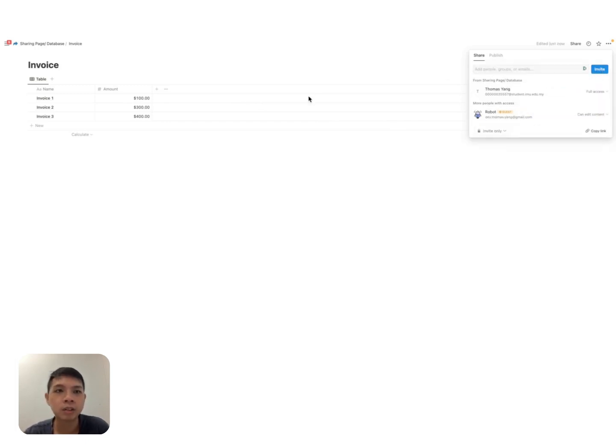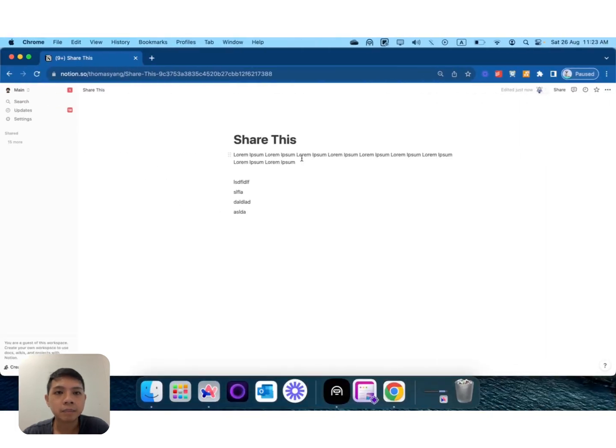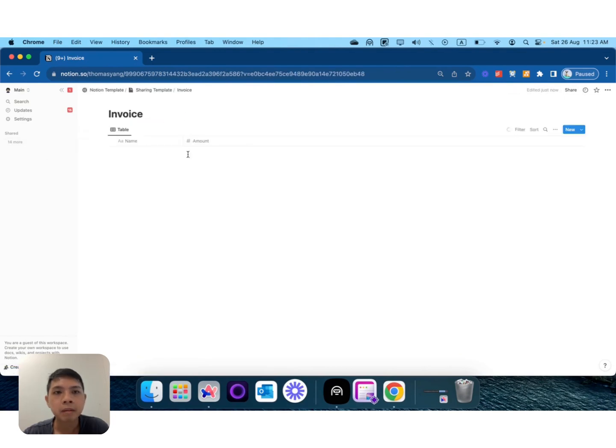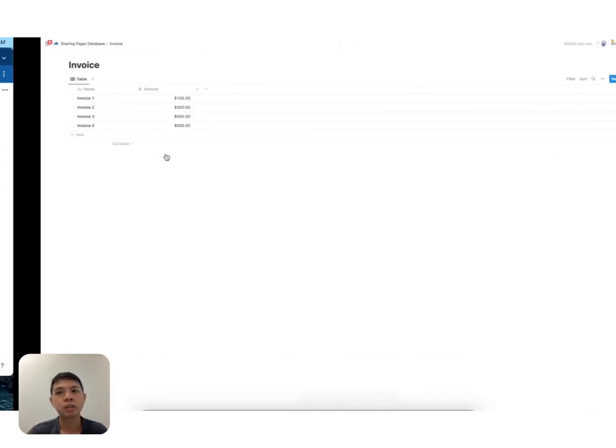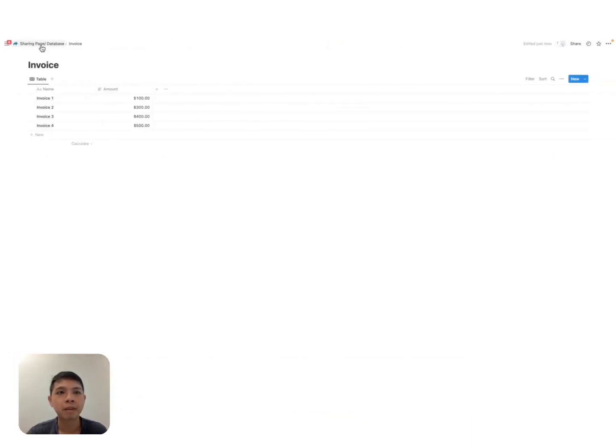So just share this with them, then go back here and see share again. So more invoice. You can see that I have access here. I can add a new invoice here and just put in an amount. You might have noticed one problem: if you only want to share, for example, for one client, doing this actually shares the whole database to them. So this is a no-no. So let's go to scenario 3 then.